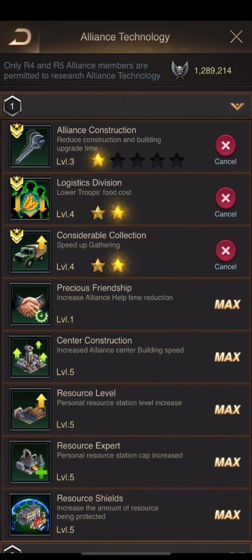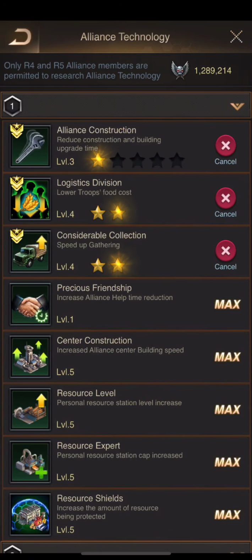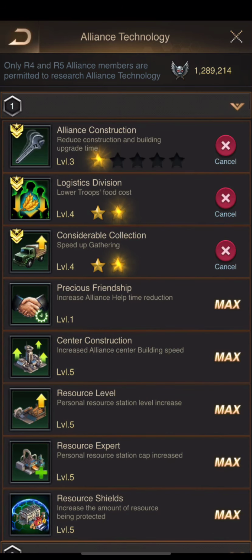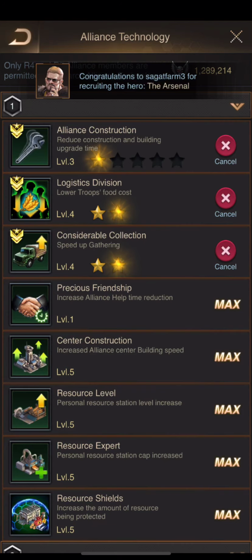So the very first thing that you want to max out, if this is a battle alliance or an alliance that involves themselves in wars and that sort of thing, is resource protection. This will give 500,000 resource protection to every player in the alliance. This is super beneficial for battle alliances, but not nice for farm alliances. So for farm alliances, keep that off because you don't want that extra 500,000, because that just basically eats into how much storage you can use on those farms.